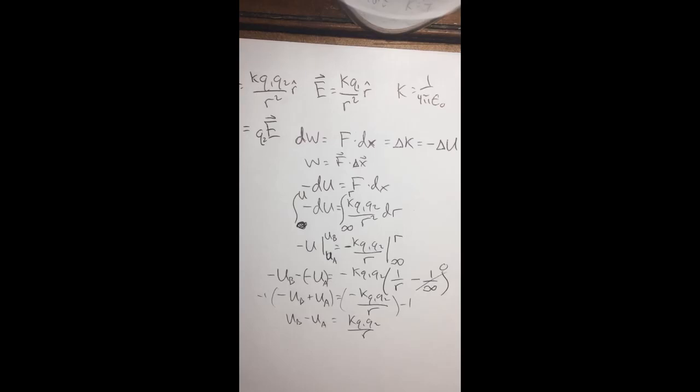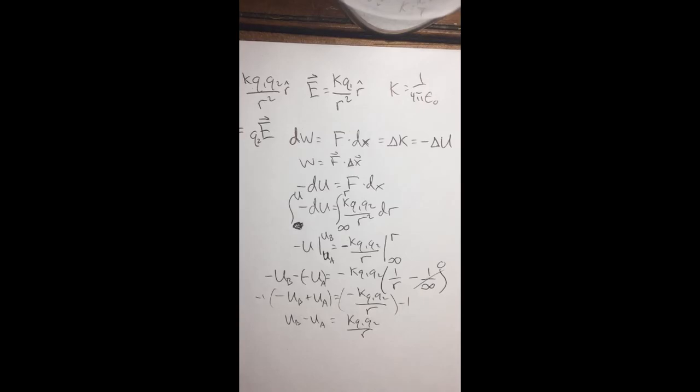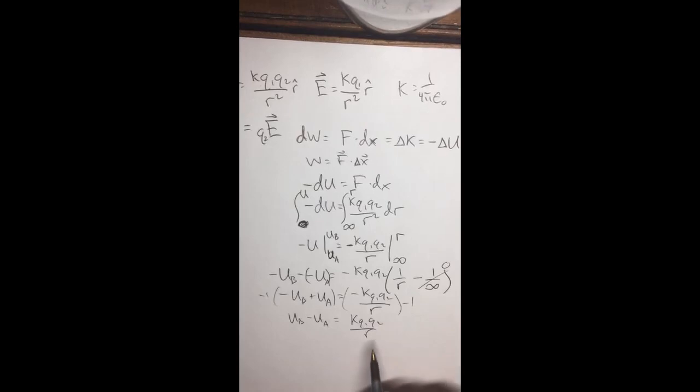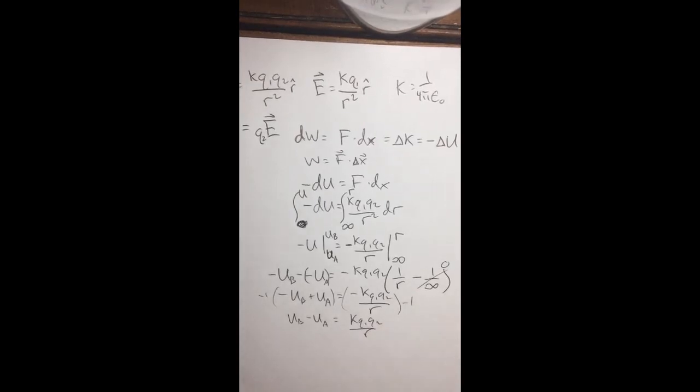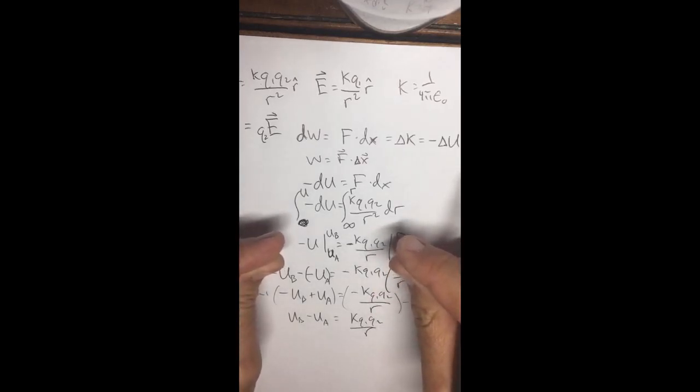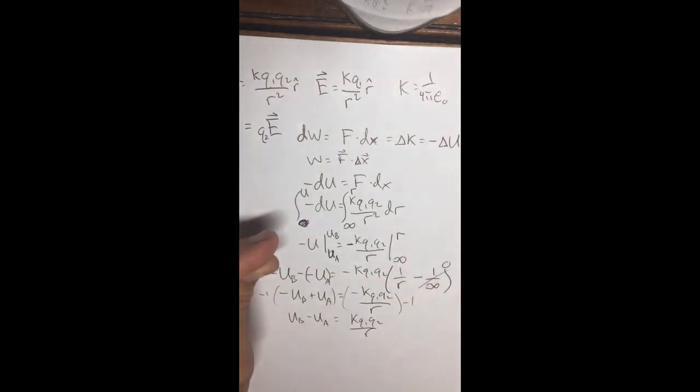But all in all, if we're looking at UB minus UA, which one is higher? UB is. The potential of B is higher than A. Remember A, way back at zero, would be a zero value. If Q1 is negative and Q2 is positive, then we'll have a negative amount here and then UA would be higher. So if we put a positive and negative charge close together, what are they going to do? They're going to fall closer to each other, not fall away.